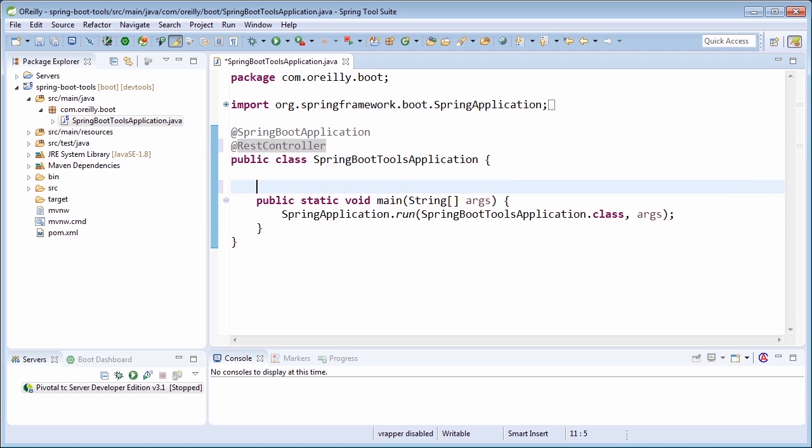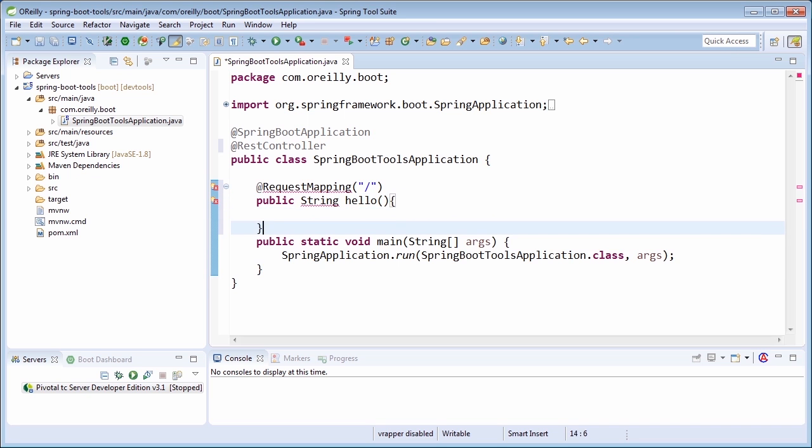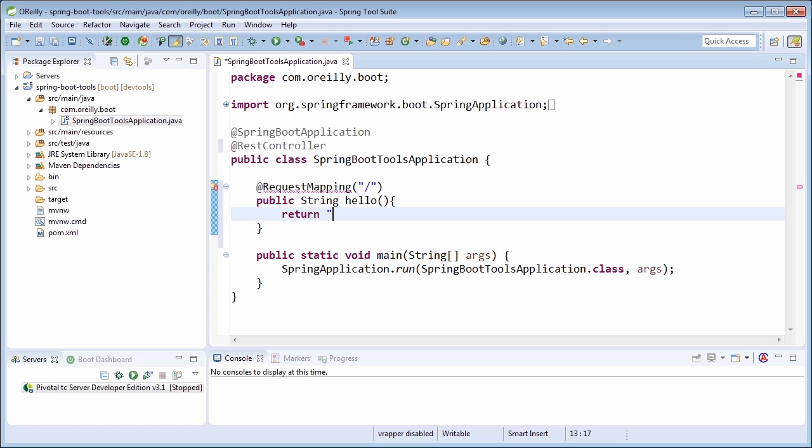And then with the type imported, we're going to add a request mapping to the root of our class path, and we're going to attach that mapping to a method that returns a string, and we'll name that method hello, and this is simply going to be a nice little hello world method that returns the string from our REST controller. Okay, so nothing fancy here.